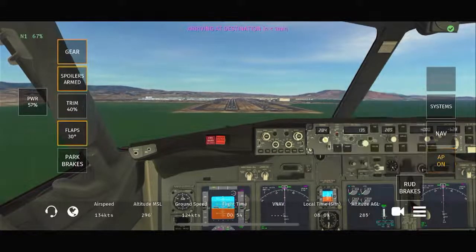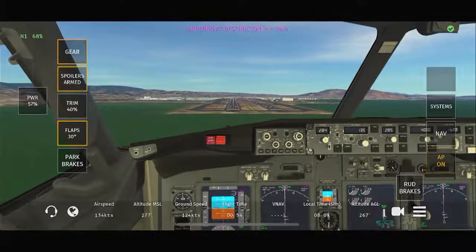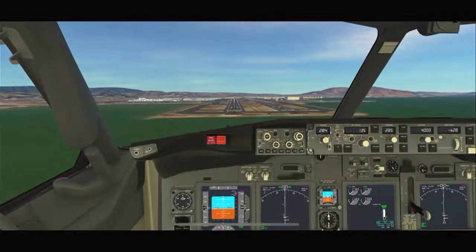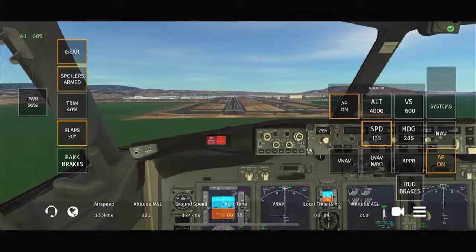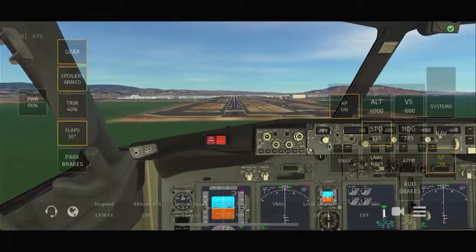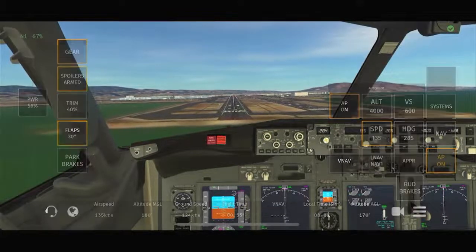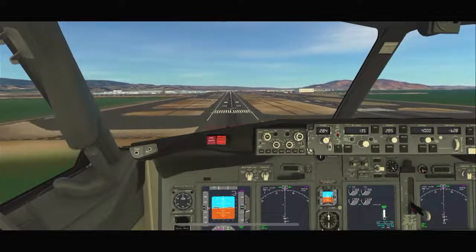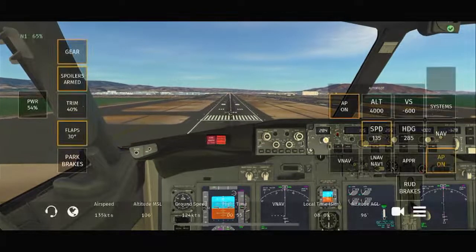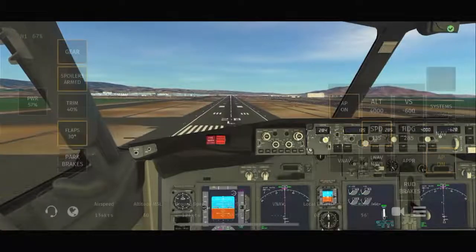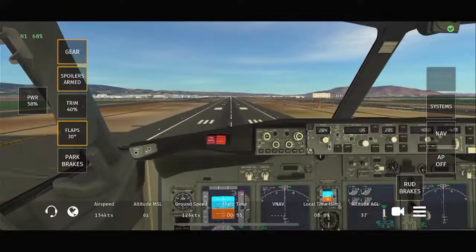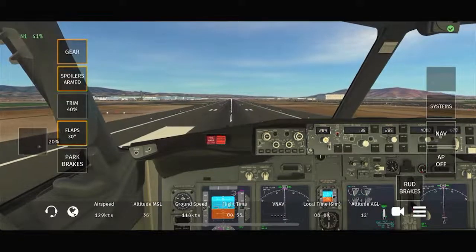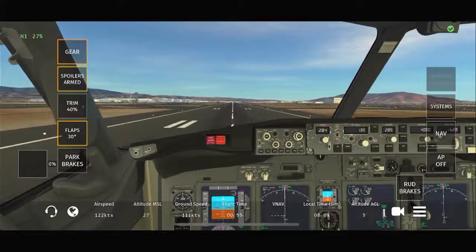Approaching minimums. Check. Minimums. Continue. Disengage the autopilot. 50, 40, 30, 20, 10. Oh, there we go.